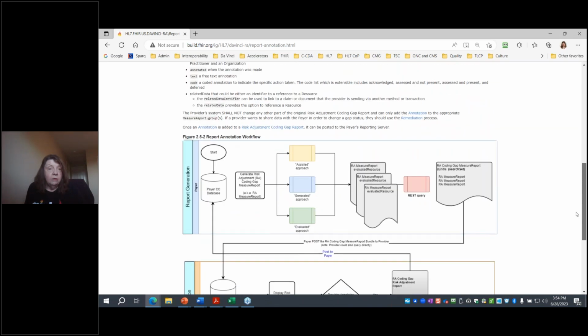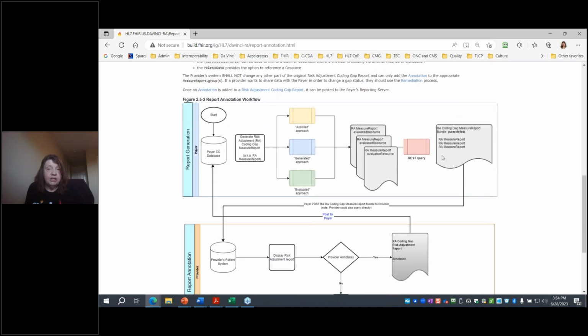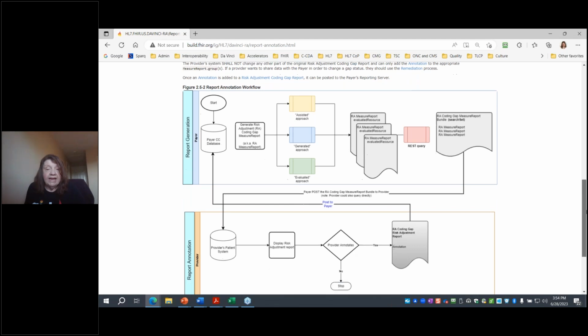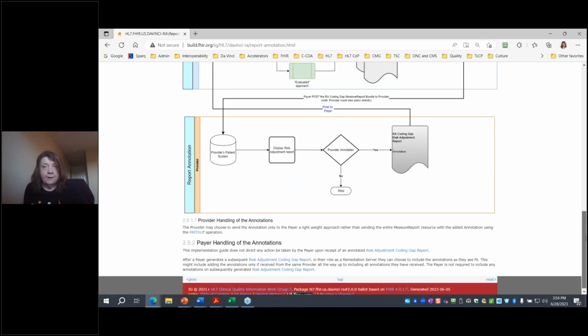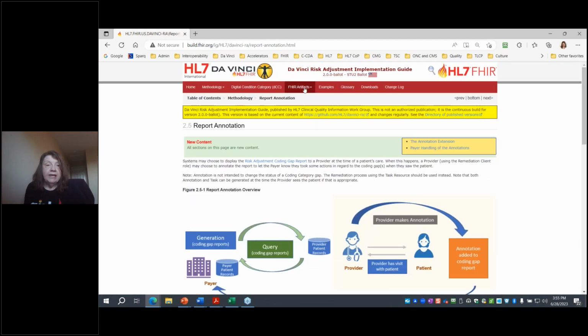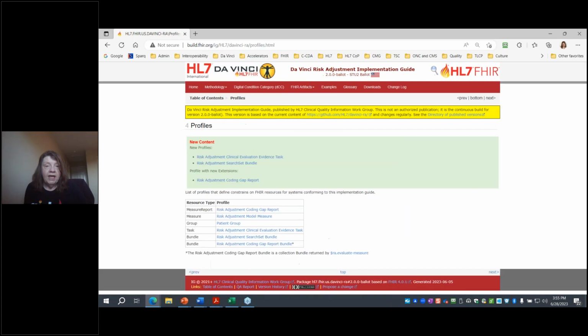It shows you the workflow that they use, where they generated the report. It goes to the provider system, the provider displays that report, the provider annotates, and then it comes back to the payer.